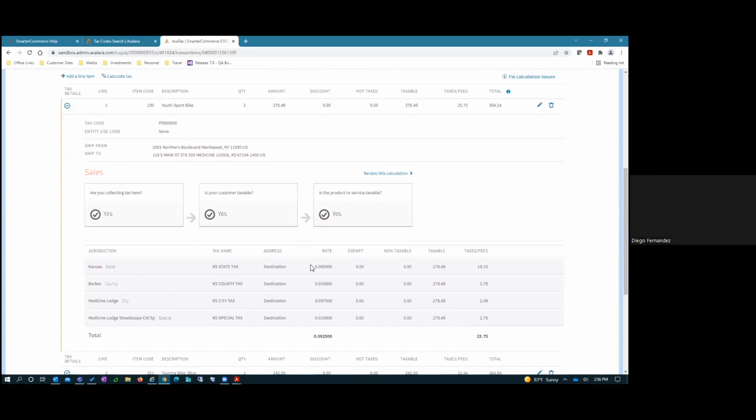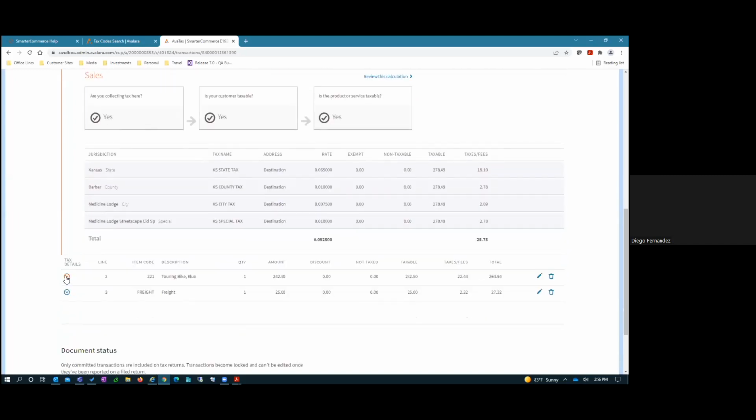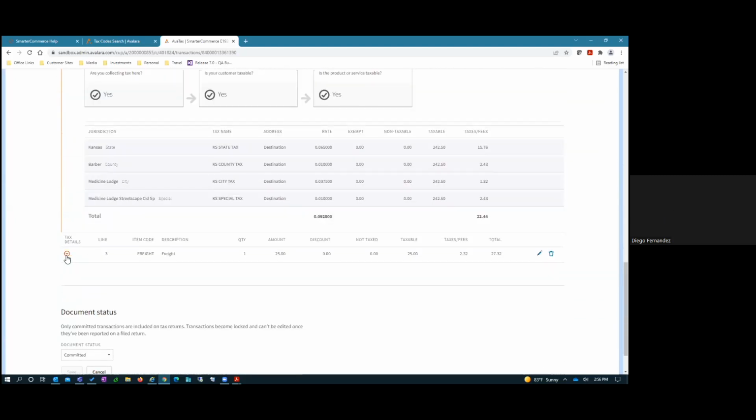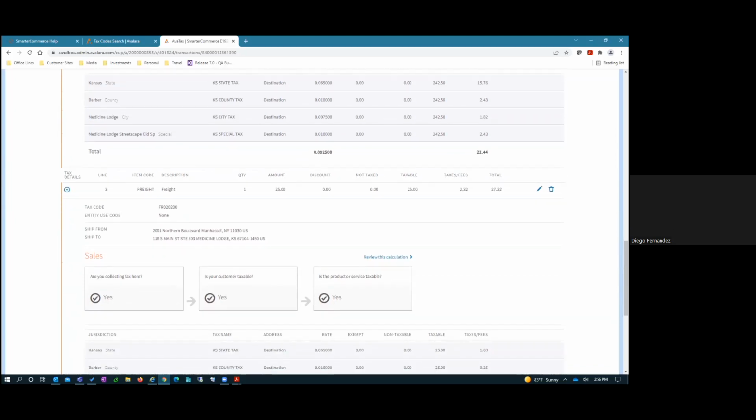And here it breaks down from a reporting and statutory and nexus state rates, broken down by states and counties and cities and any special jurisdictions that you need to file for, along with the calculated tax on a line-by-line basis, product by product, and any special lines such as freight, where there is special handling, because that is how Avalara knows, okay, this is a freight line or a service line or whatever other type of special handling is required so that I can accurately calculate the tax on this specific line item within the order.